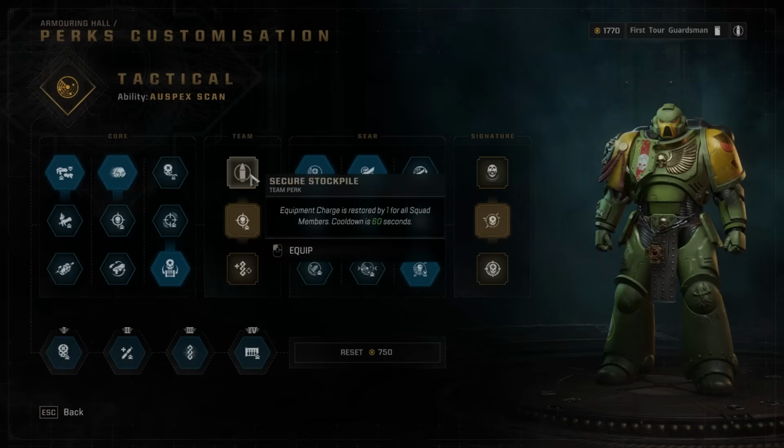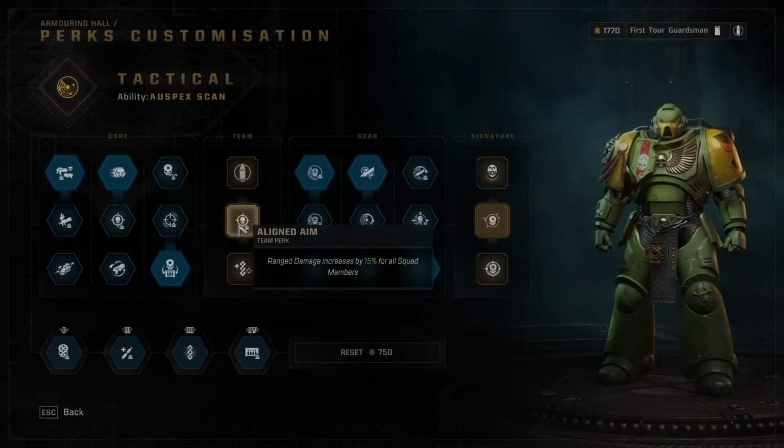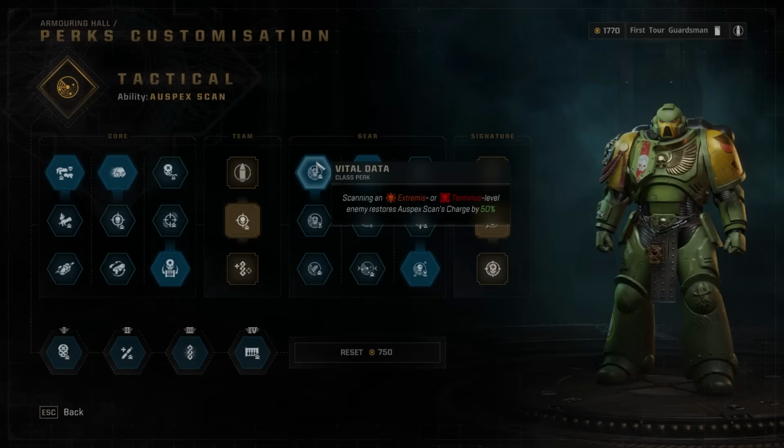Equipment charge restored by 1 for all squad members, cooldown 60 seconds, because this perk is pretty busted. I decided to take this one because I'm maxing range damage. Now, next perk I take here is Vital Data. Scanning an extremis or terminus level enemy restores Auspex scan charge by 50%.